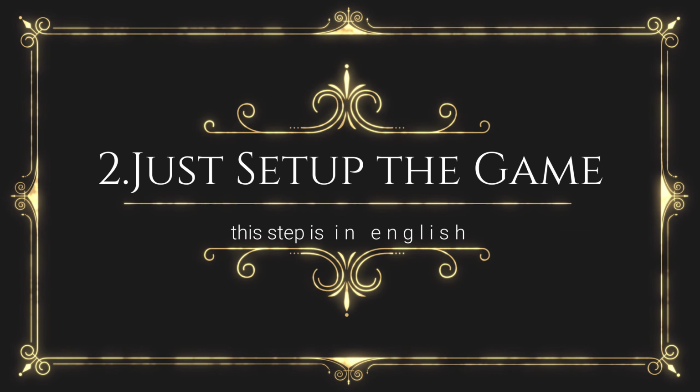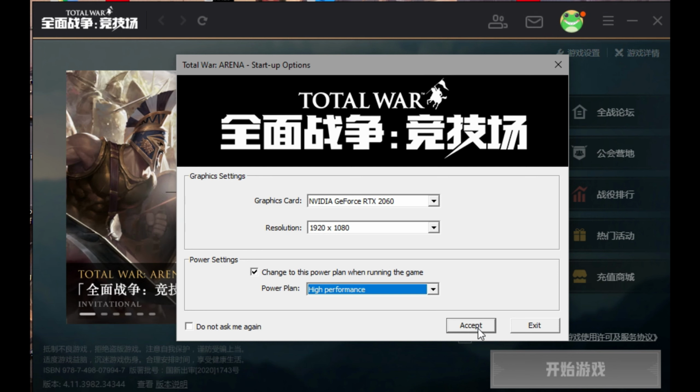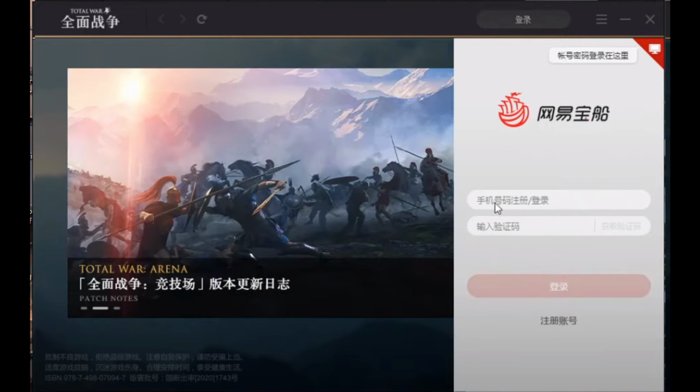Now congratulations, you have installed the game. Now moving on to step 2. Step 2 is simple, you just have to create an account and verify it.